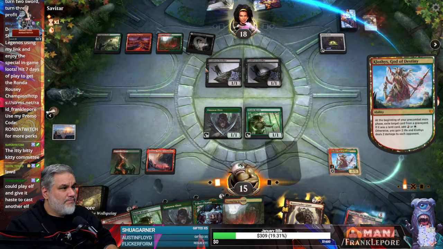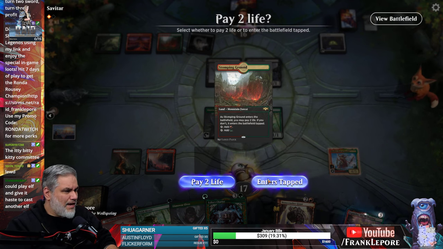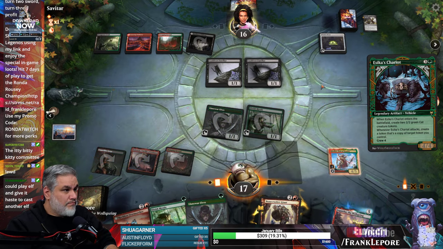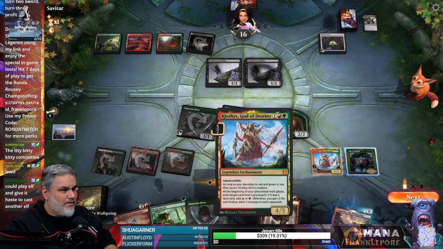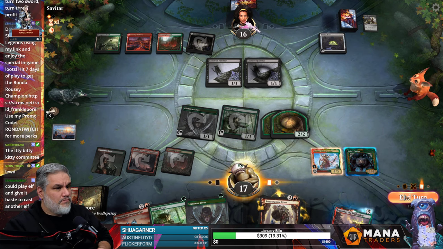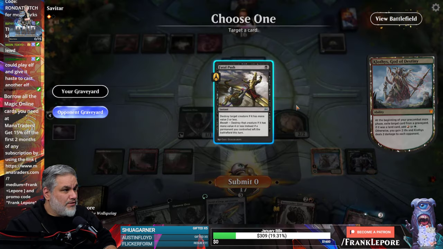Four kitty cats. Finally another land. I think we just enter tapped, right? All we're going to do is play Esika's Chariot this turn, and we can do that with all our elves. I guess we could have played one more elf, but I'm okay with not. Wow, they're not doing very well here, unfortunately.